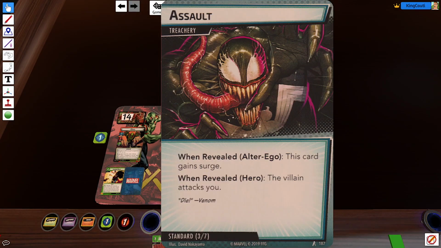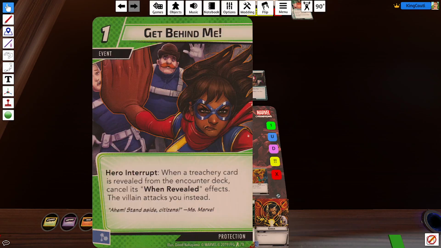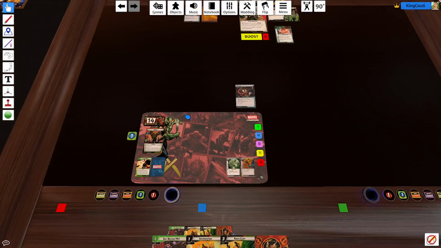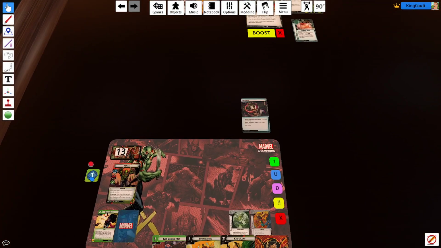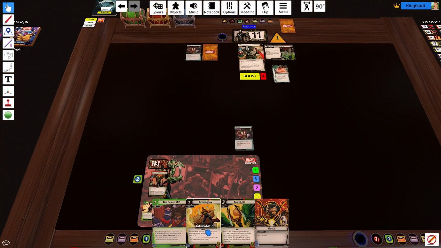So when revealed, the villain attacks you. This is a little bit awkward because we're not going to pay 1 for this. It seems kind of like a bad deal. So instead, we're just going to let this happen. So he's going to attack us for 1. Just 1. But that's really nice, because now we have a bunch of vengeance on us.